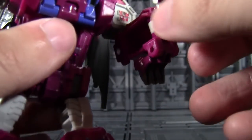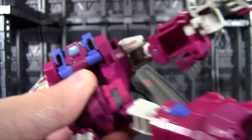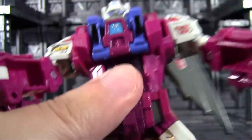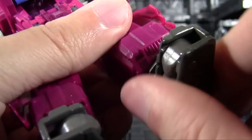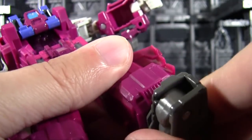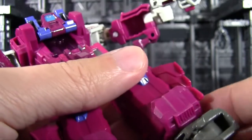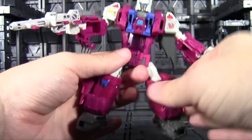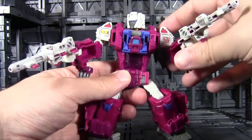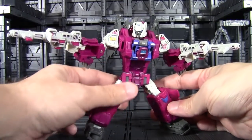Bicep rotation, elbow, about 90 degree. That works. Nothing at the wrist. The thigh, full universal, that works. Swivel, that works as well. And then very deep knee bend thanks to the transformation style. We have a turn, a rotation there at the angle, but nothing that rocks. He's got a natural slant to it instead. Also a little bit of difficulty holding that particular peg in, so that might just be mine, or I might just have goofed something. Entirely possible. So, plenty of articulation, plenty of play options in both modes.